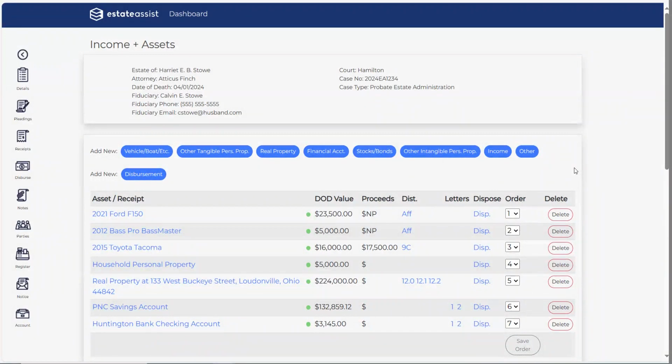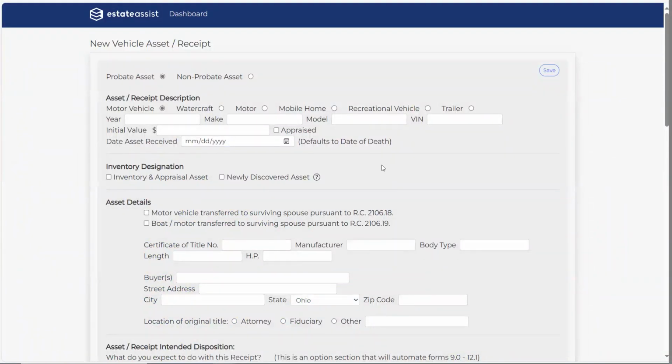And so we were sensitive to that. We saw that need. It was coming up in our testing and interviews, and then you all were great in letting us know in last month's survey. So what we've done to get past that is we've taken the different types of receipts and we've given each one its own button. And the really nice thing about that is when we click to make a new one, that's what we see. Now, this screen has some other things below it, but so many of the questions are just based around that asset type.